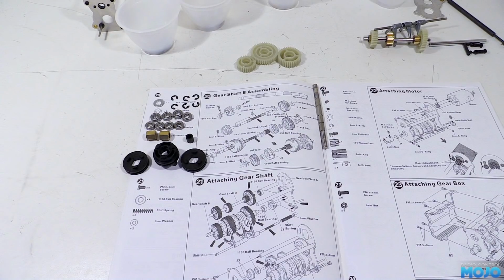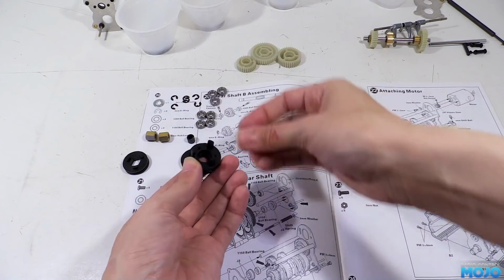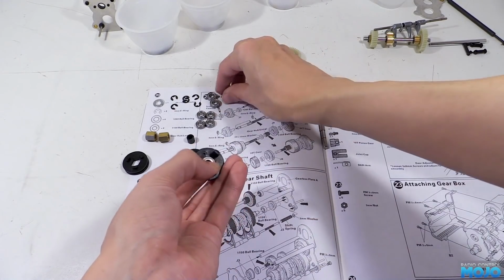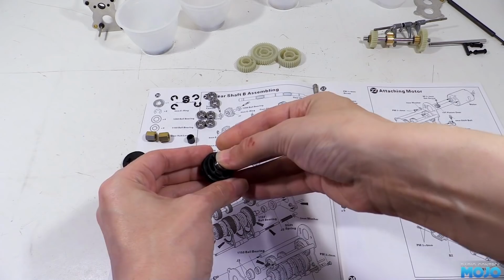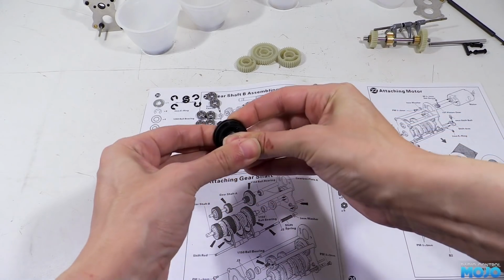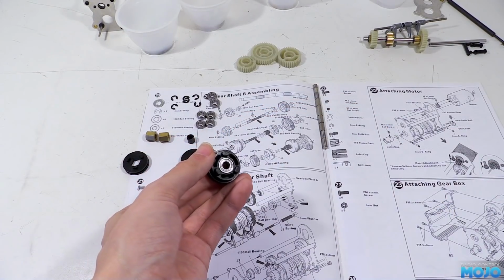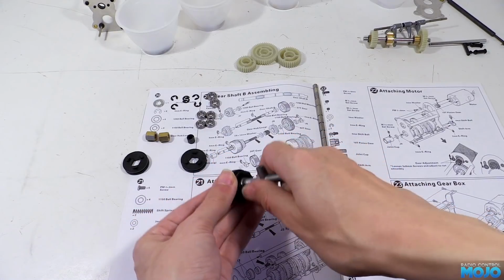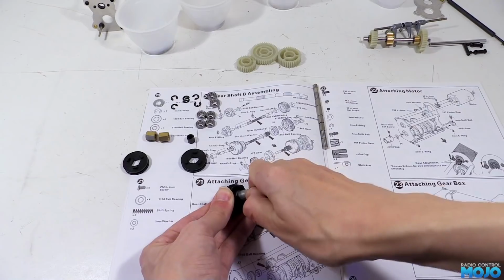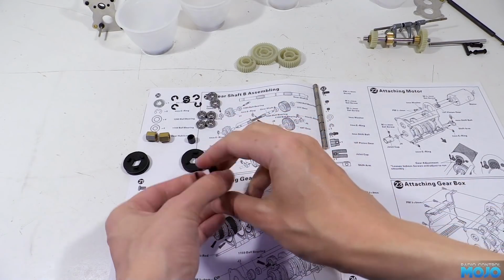Right, the first thing they want us to do is pop a couple of the 1260 bearings into the J7 clutch. They want us to use some glue to stick them in, but as long as they're a nice snug fit, they're not going to go anywhere. It's actually debatable whether bearings are a good idea at all. A lot of builders use the bushings as they won't be seeing a lot of rotation, but they do slide up and down the shaft. There's regular discussions on forums with all the pros and cons. Now I usually use bearings when they're available, and with a good generous coat of grease they do the job just fine.